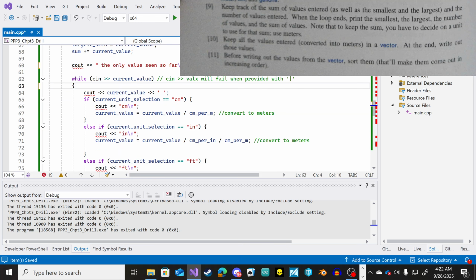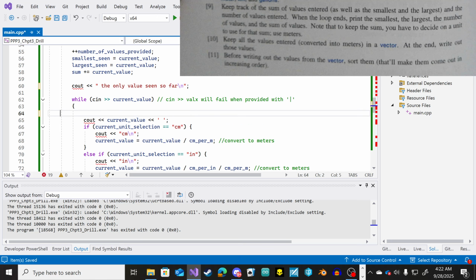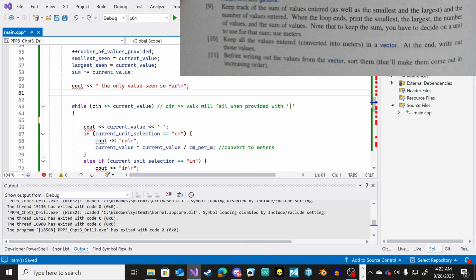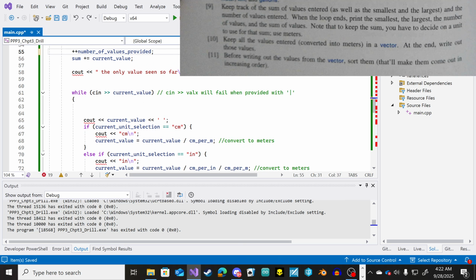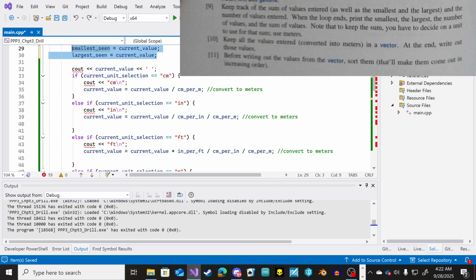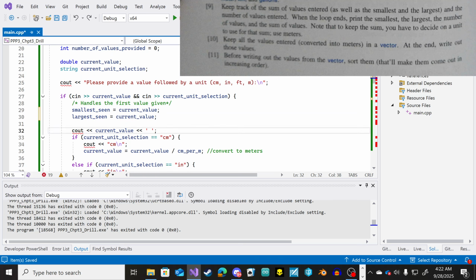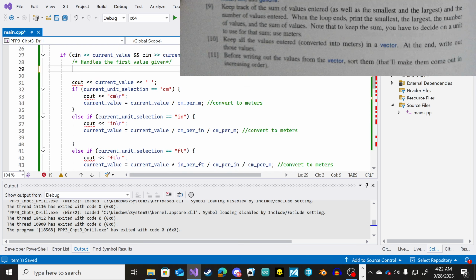Did I break more things? What happened? Cut that.